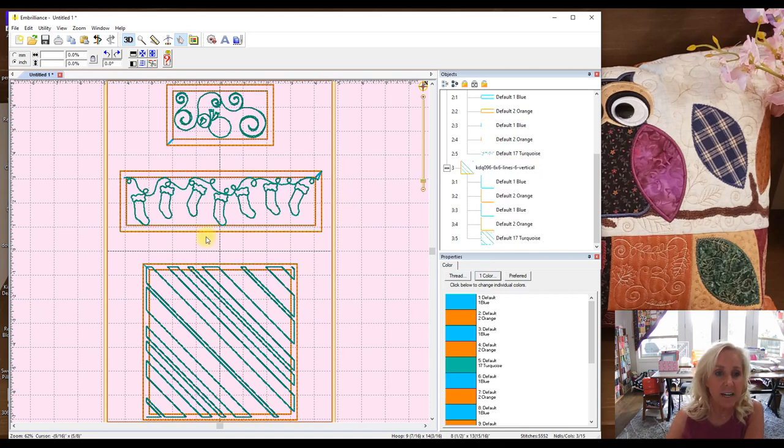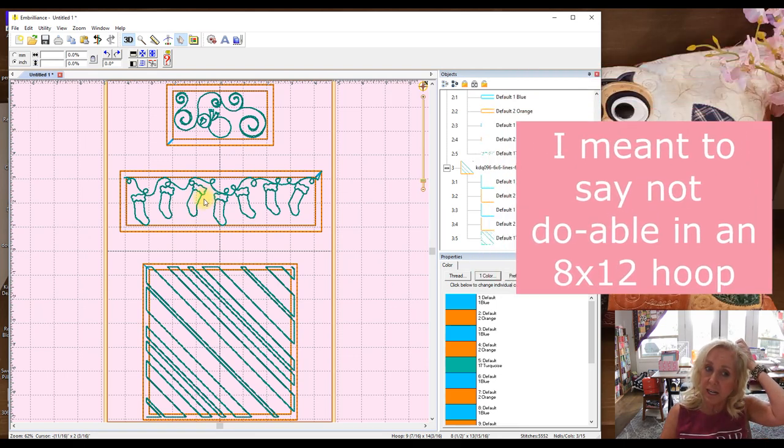And you can see now why I rotated those, so that I've got more room. If I had left it going vertically, then my 6x6 would not have fit. And so this just gives me enough room. So this is the way that works well for me, using my 9x14 hoop. And again, because of this, I don't think that you'd be able to do it in an 8x8, because then you wouldn't be able to fit this one.